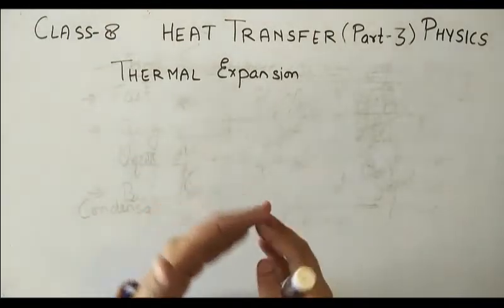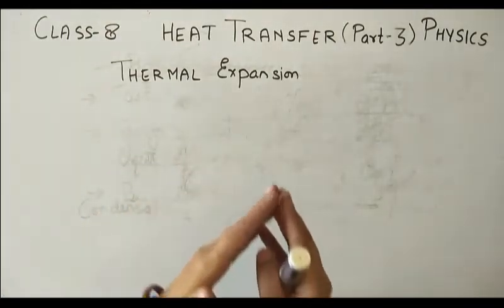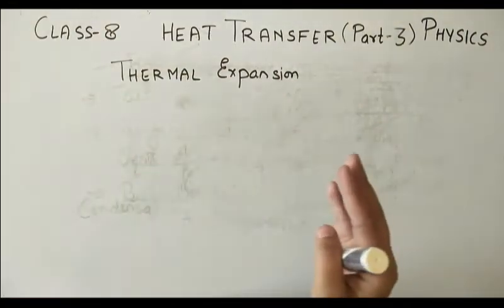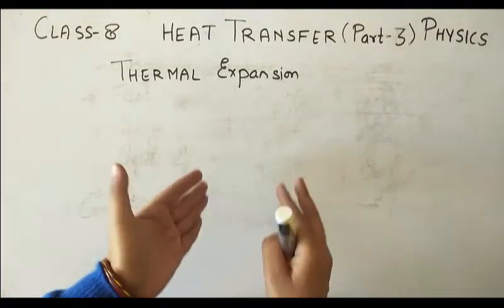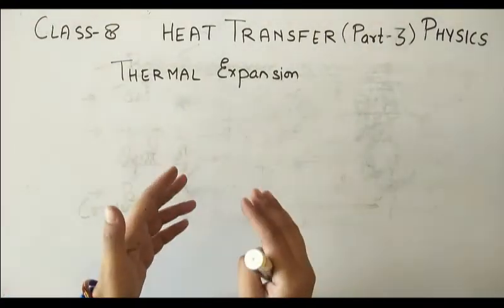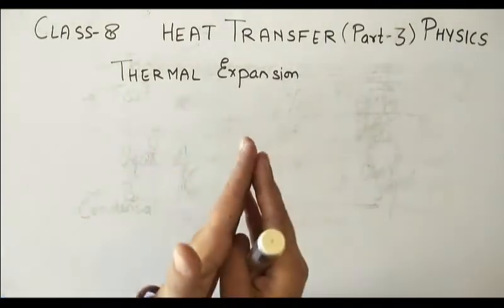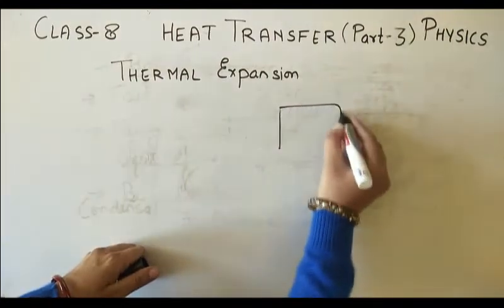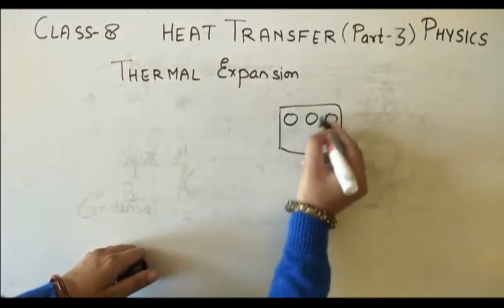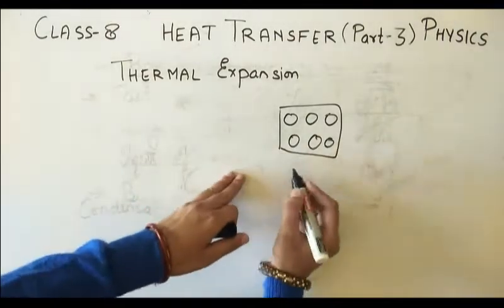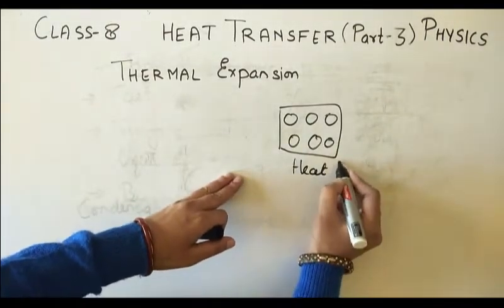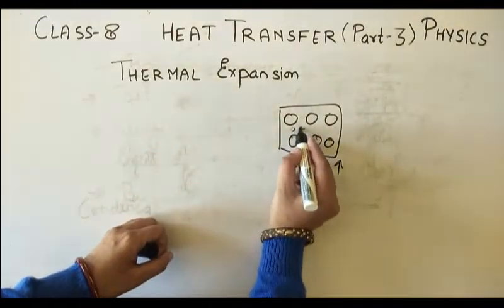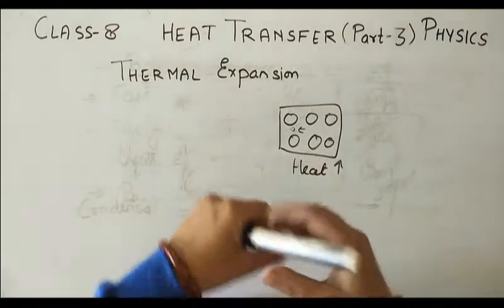Suppose any material, any substance is there. Why is it going to expand when heat is provided? When you studied the chapter on matter, you learned this: when the temperature rises, the distance between the atoms also increases. Suppose this is the distance between the atoms, and we are providing heat, we are providing temperature to this. So the molecules start moving, and what happens? They expand.